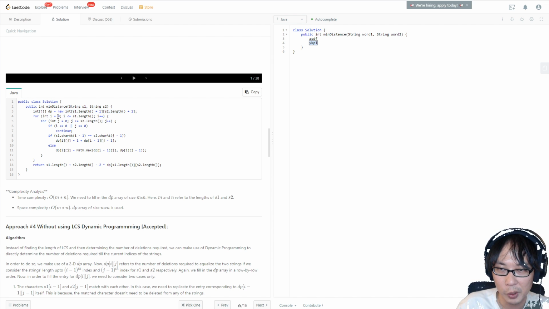So both start with 0, and if either one of them is 0, you continue. Why do you continue? Because 0 is 0.